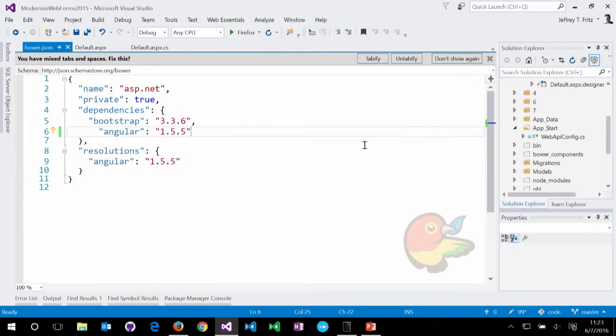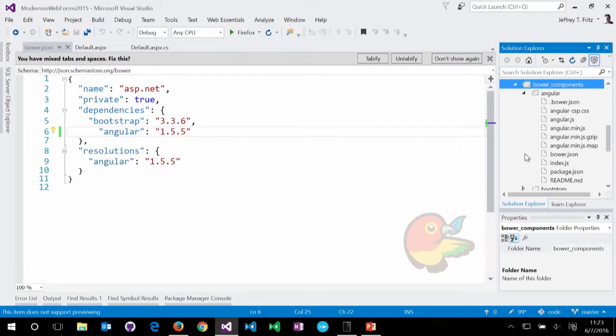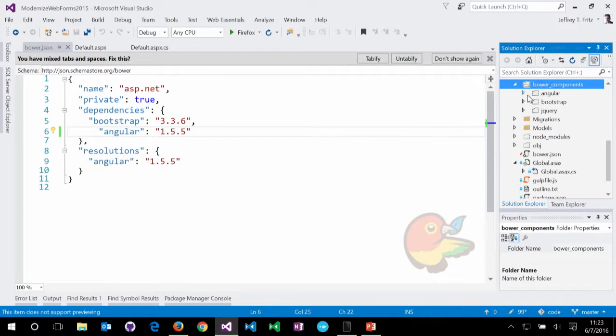Let me say one more thing about Bower, and then I see we have a question or two out here. Those Bower components, after they're downloaded, by default, are placed in a bower_components folder, and you can see here's the packages that I've chosen to add to my project. Now, there's a jQuery folder here. Even though I haven't added jQuery, I started typing that in, but I didn't really commit and say add this to my project, because jQuery is a dependent project of the Bootstrap package. Bootstrap needs jQuery in order to make things responsive, so when I added Bootstrap, jQuery came along for the ride. All right, let me go to a question here.